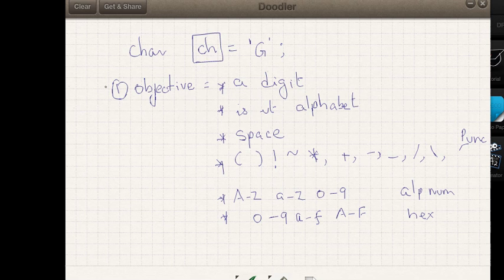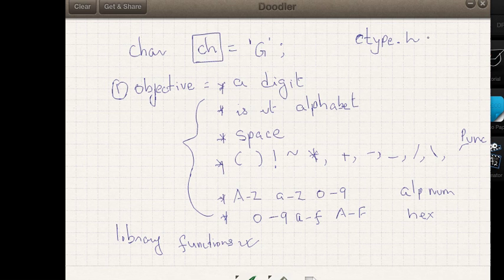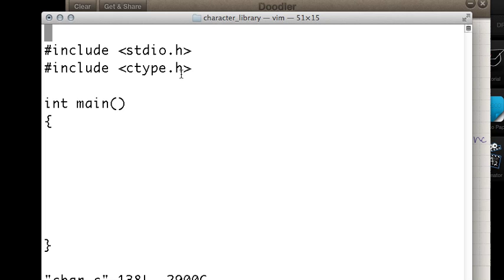So these are the questions you might have, and you don't want to write programs, right? So you might use library functions or system functions. We generally call them library functions. If you want to know how to use them, it's all listed in this ctype.h. Alright, if we go here, ctype.h, we're going to write a function.